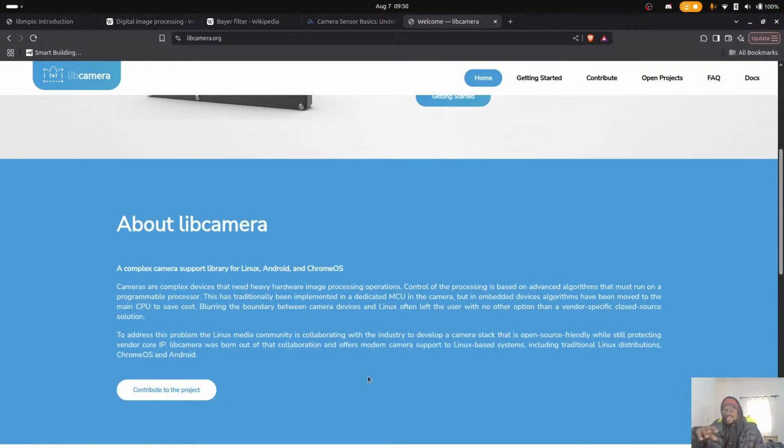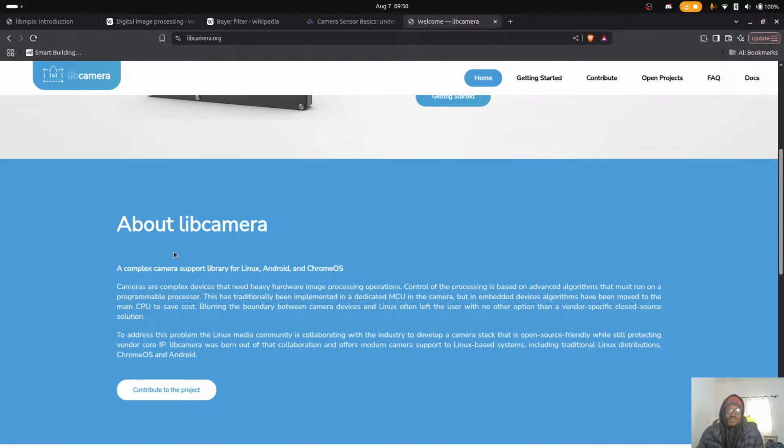So libcamera sits one level higher. You implement image processing functions, and then you can use it to call those functions.